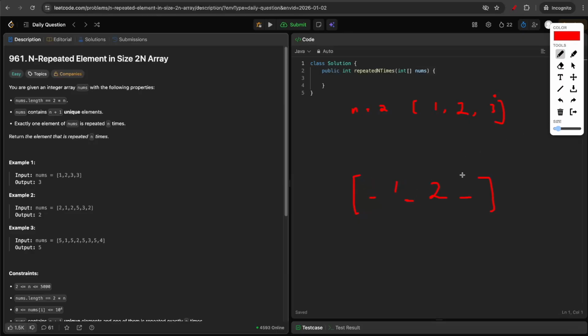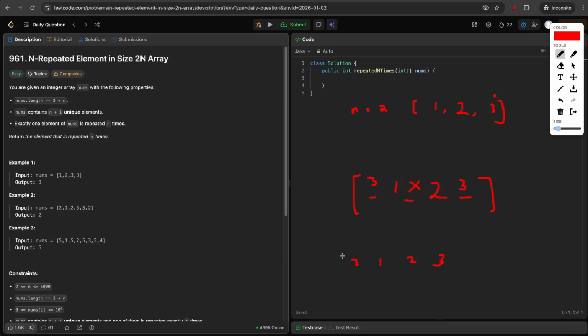Similarly, if I exclude this spot and I put my first 3 here and the second 3 here, then also I can find my answer. But the only case where I won't be able to find my answer is if I skip this place and I put a 3 at the starting and a 3 at the ending. So in this case, the array will be 3, 1, 2, and 3.